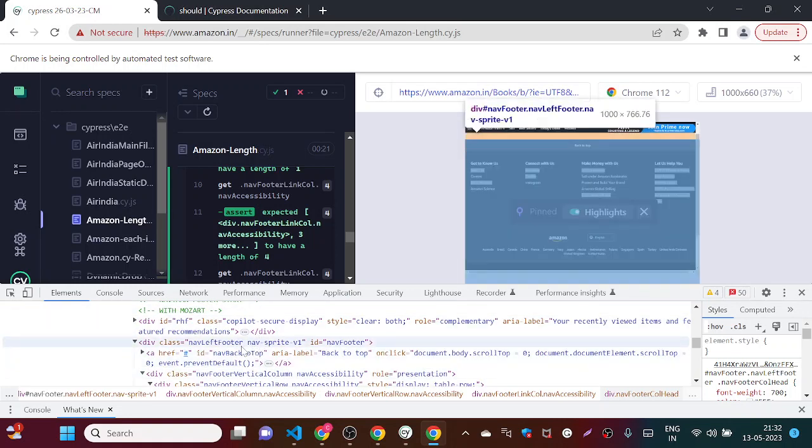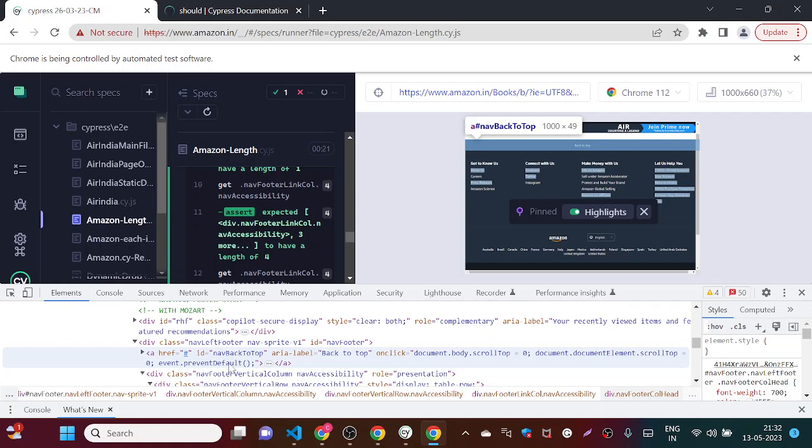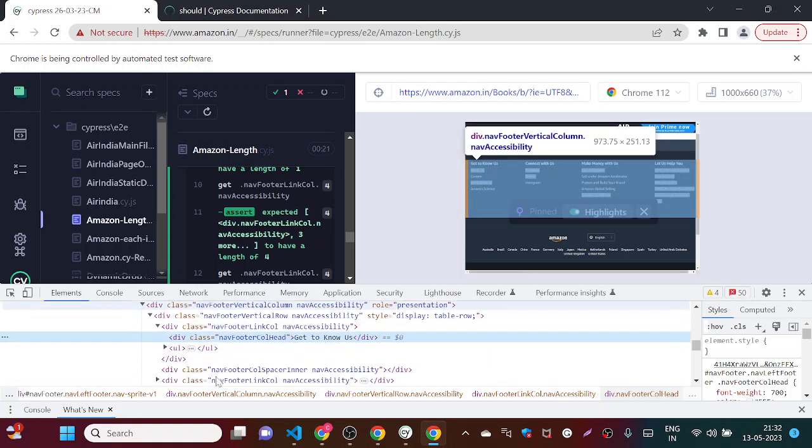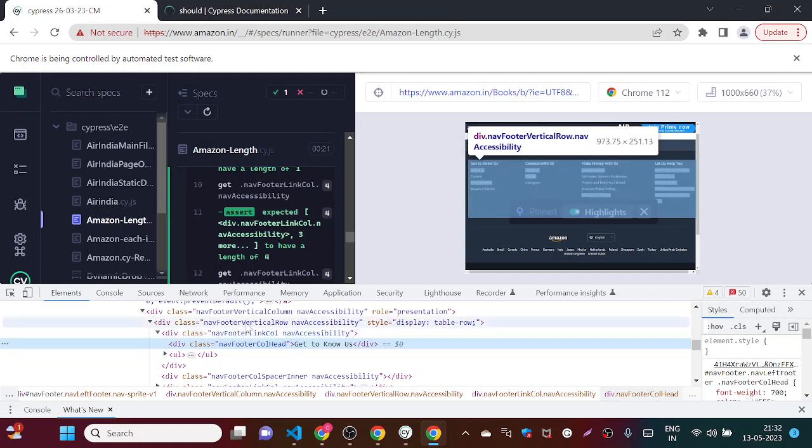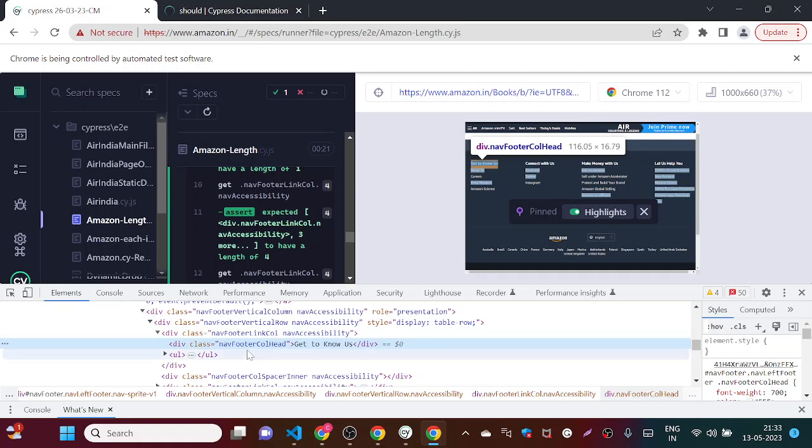This one is for all. This one is for four. Like this, you can get all the locators. This is for "get to know us". This one is the first column.